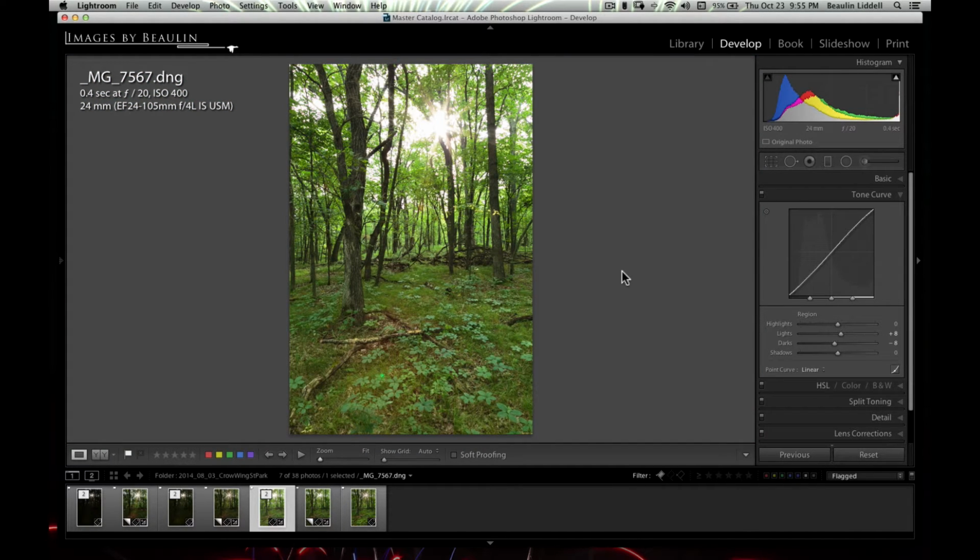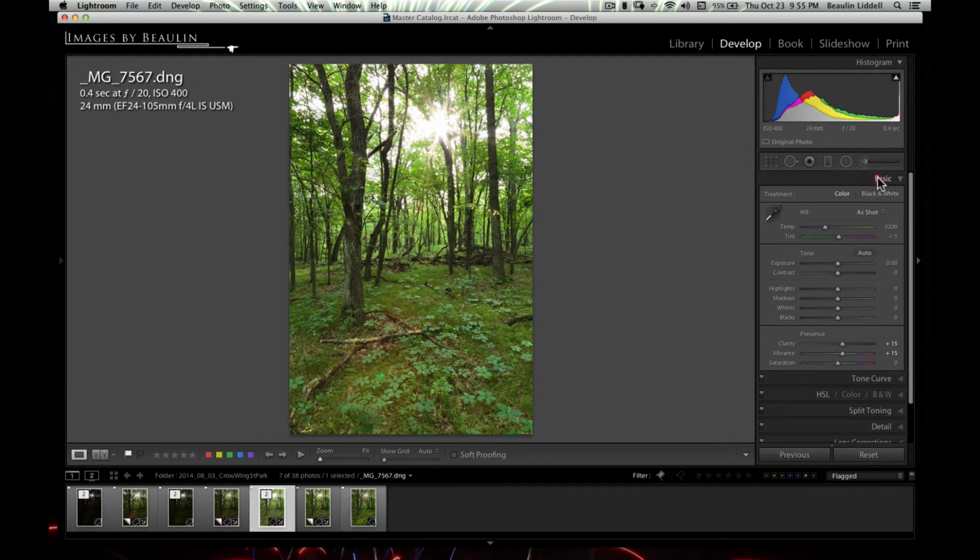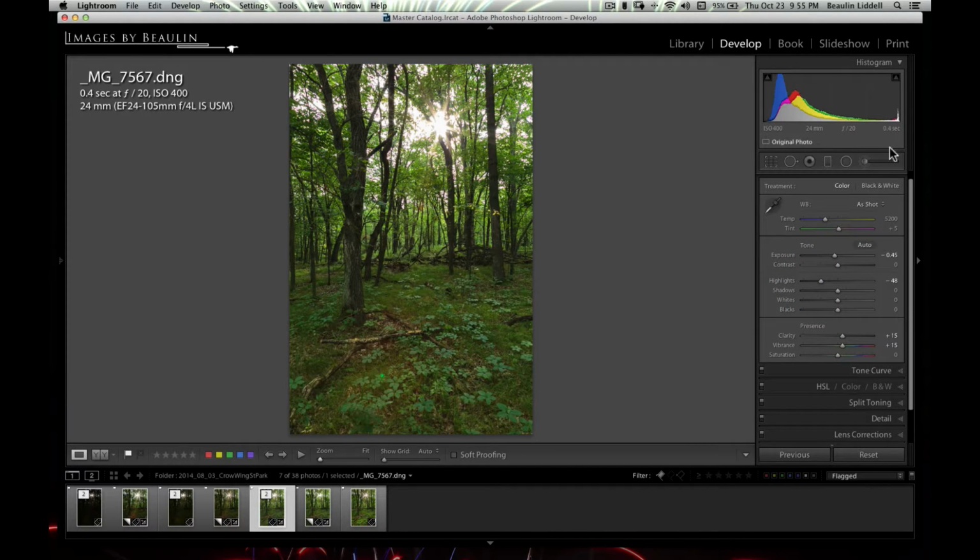However, as you can see by looking at the histogram, it looks like we may well have some blown out highlights. Can we recover these? We might be able to. If I try and do that, we'll try recovering them with highlights, maybe bumping down the exposure just a hair and the highlights a little bit further. Now you can see that I still have a spike over here on the far right hand side of the histogram. It's not indicating I have any blown out highlights because I have brought down the exposure, but I still have this peak at a more gray value, so to speak, below pure white.